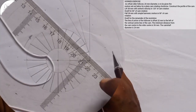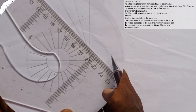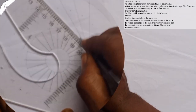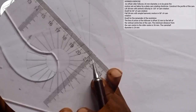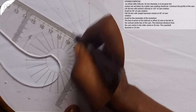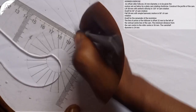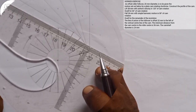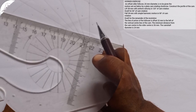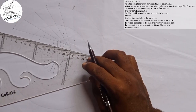I'll come to the next one. Do the same thing, the line of 18 corresponding with this line. I'm going to do that, which you can see. And I'll draw this. So we'll be having this. Then the next one is this. I'll do the same thing, the line of 18 corresponding with this line. So I'm going to have this. I'll come here also and do the same thing to this next line here. So I'll do that for all the lines, this way. You can see that? Continuously.